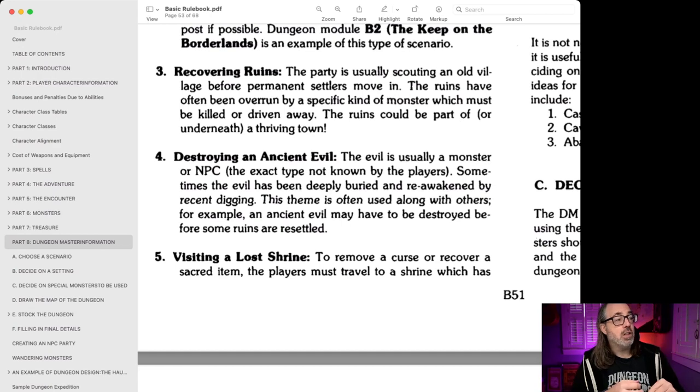The evil is usually a monster or NPC. There will be something like that in here, but we'll deal with it. The exact type is not known by the players. Sometimes evil has been deeply buried and reawakened by recent digging. So maybe we are using this a little bit. This theme is often used along with others. For example, ancient evil may be destroyed before some ruins are resettled.